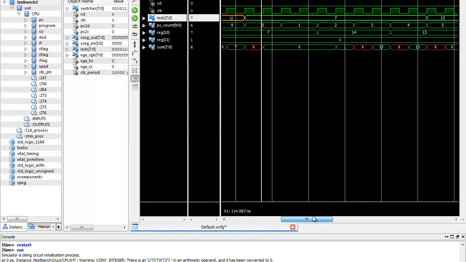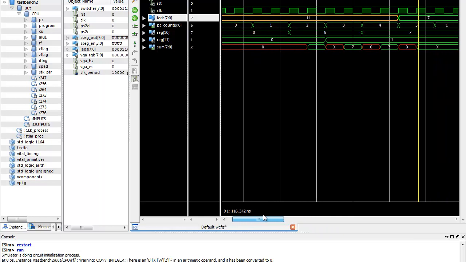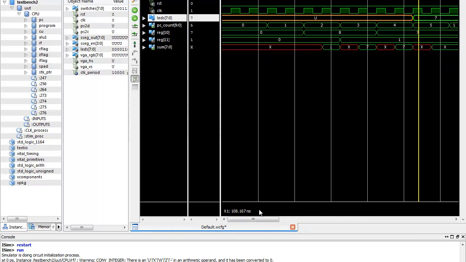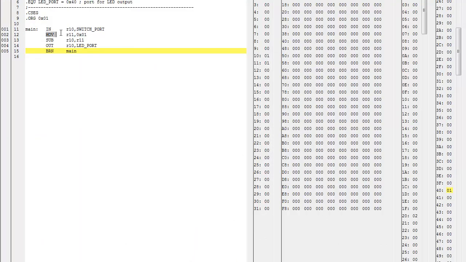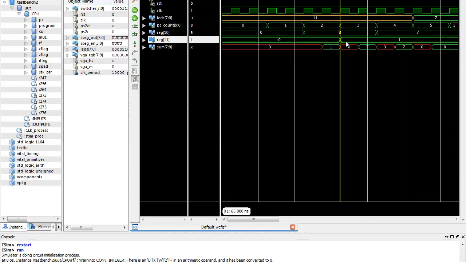So this is an extremely useful tool to see if things are working correctly. And what you're going to have to do as you're debugging your system is pull out even more signals. For example, if I did not get 1 into R11 by instruction 2, which was right here, I might want to check out what's going on in my ALU, or maybe what's going on in my register file.